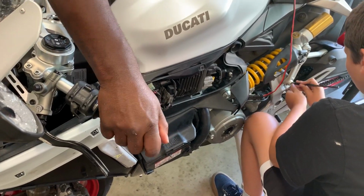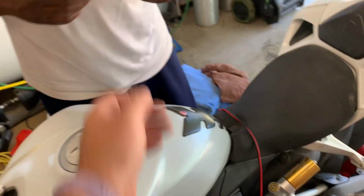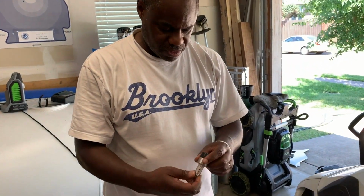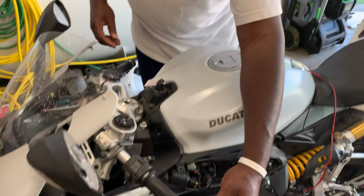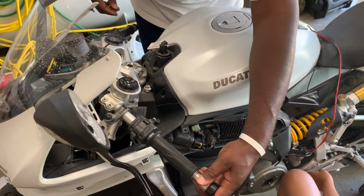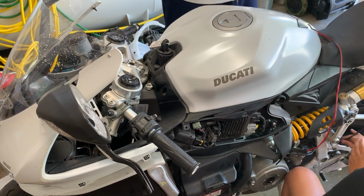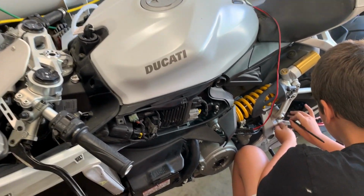It's on there. Huh? Yeah, it's on there all the way. Yeah, dude. I'll put new ones on when the time comes. You know. Yeah, let him work with that. He's gonna ride it for a little bit. I'm sure he's gonna fall over. So we'll put the plastics back on.